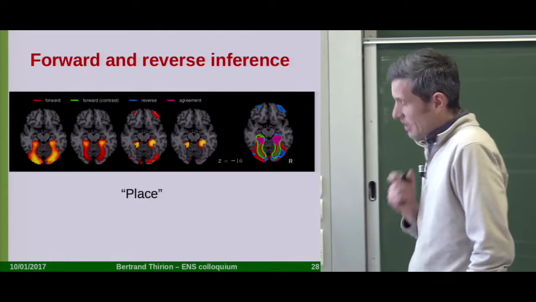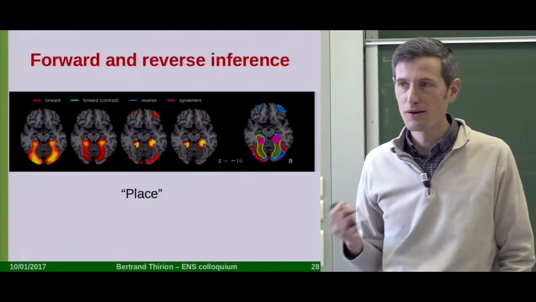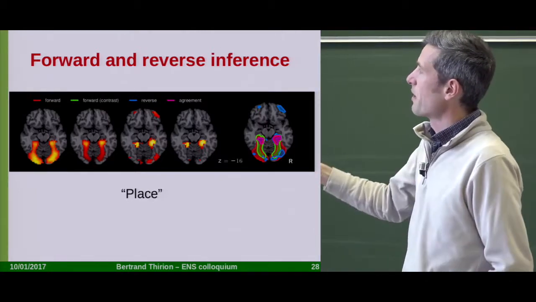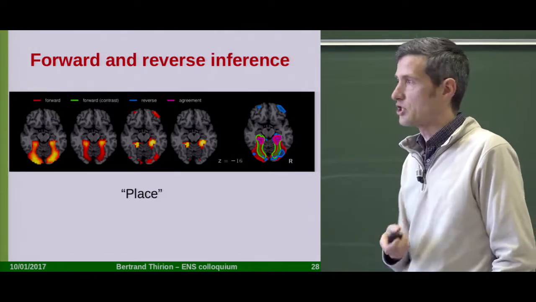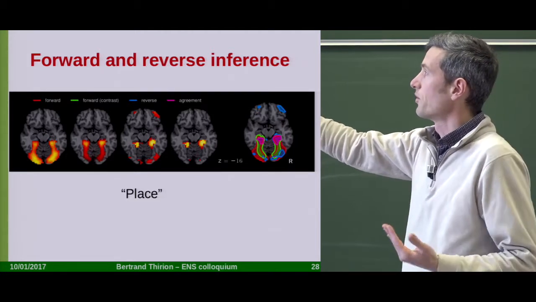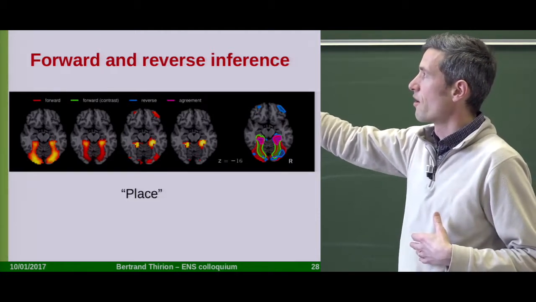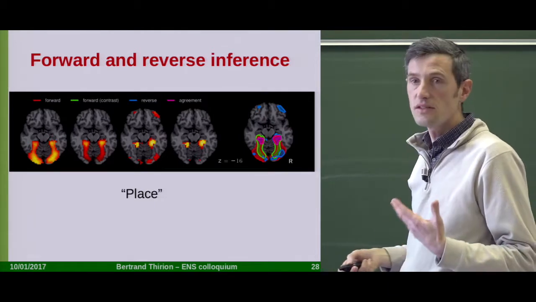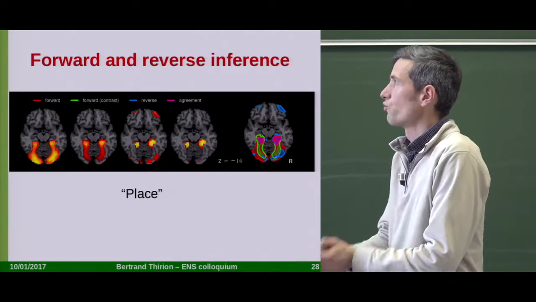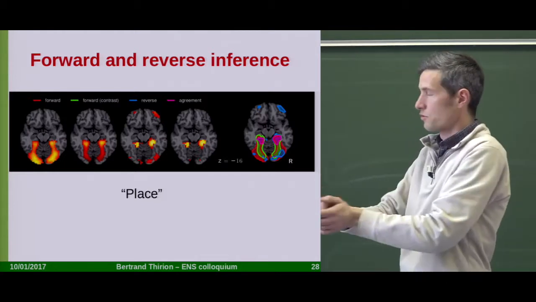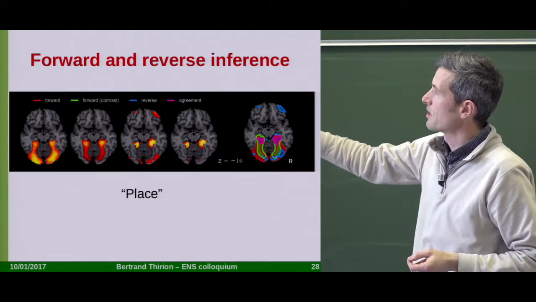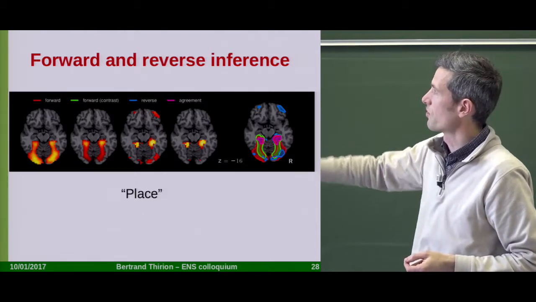So an important thing now is if we look in terms of brain patterns, because, okay, accuracy is nice, but it's not very interesting for cognitive neuroscience. If you take the term place, place here means viewing a place image, like a landscape. If you look at the brain activity associated with it, like in the forward model, you would have all the visual cortex, actually the ventral part of the visual cortex, activated when you look at a place image. Now, if you try to do a place versus a tool image, or versus a face image, or versus a word image, etc., you see a slightly more specific pattern with 2 spots here, but still some activity in the ventral visual cortex.